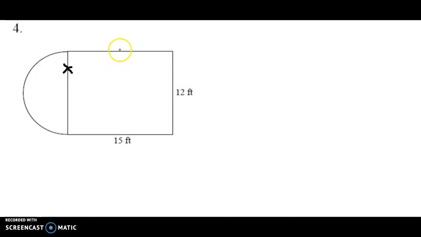And the first line I'm going to find is this one up here, and we now know this is 15. Again, properties of a rectangle. And we have to find this curved side, or this part of the semicircle. The reason that this line is here is because it's going to provide us with the length of the diameter. And again, we use that logic to figure out that the diameter here is going to be 12. Okay. All right, so let's find this curved edge.